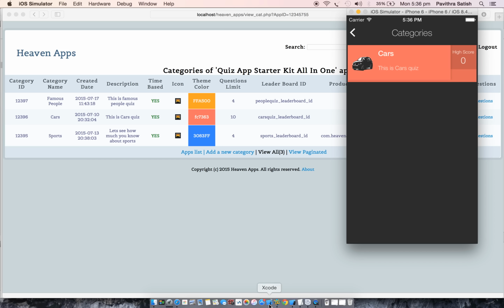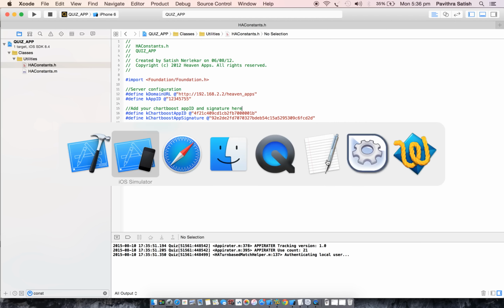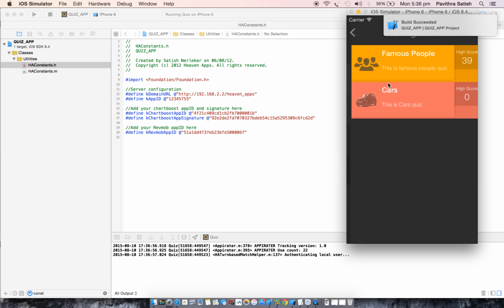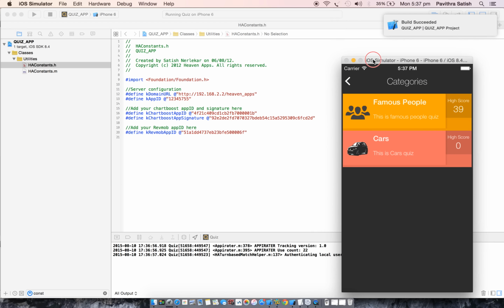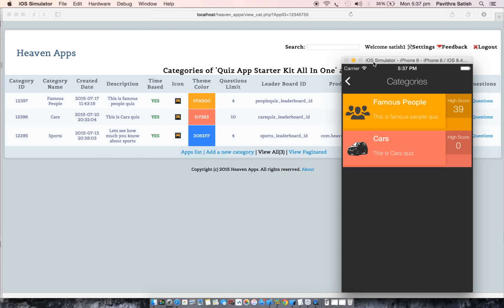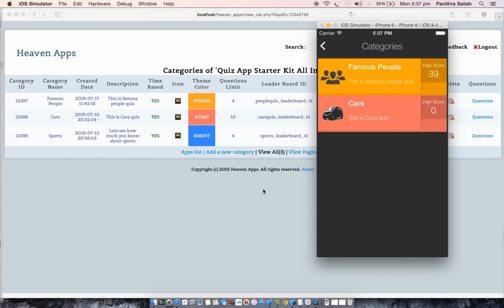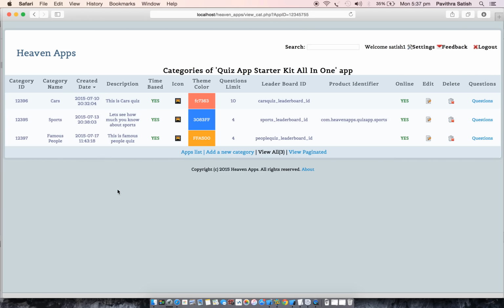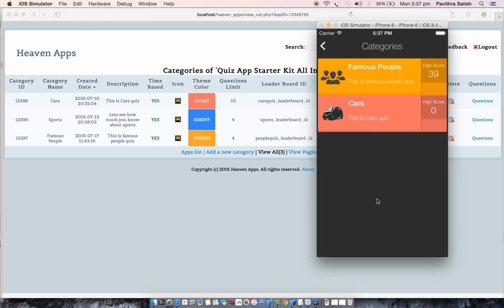So let me run the app. You can see here famous people, cars. This is how it will be shown.